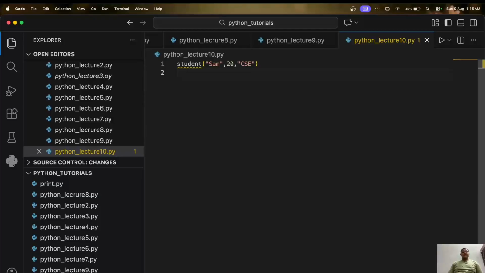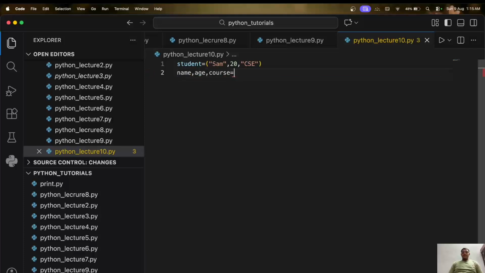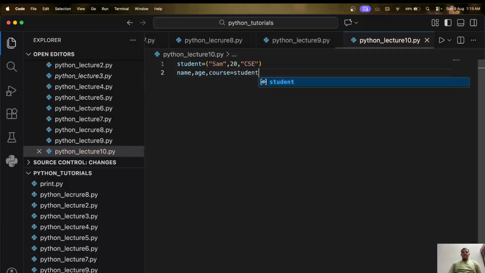So here we have three values: the student's name, the student's age, and the student's course. Now let's unpack the tuple using name, age, course = student. Now we have three separate variables for each and every value.